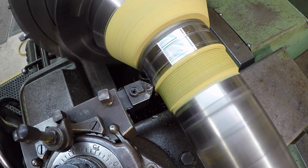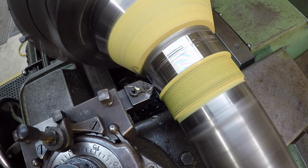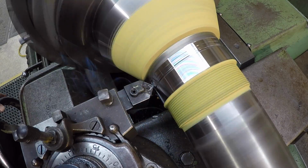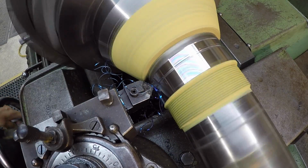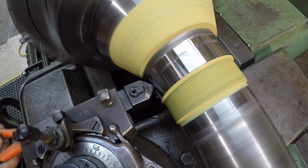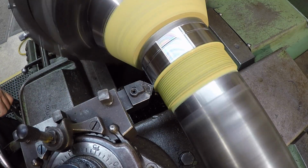I am going over that keyway in case you're wondering. And I don't want the chips to scratch my masking there. So that deep groove in the middle will be fine. What we'll do is we'll just build that up first. As long as you've got a deeper groove in the middle, and you're not doing the whole thing at a depth beyond what you're supposed to, it works fine.